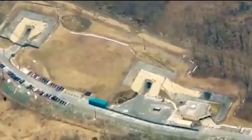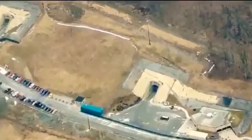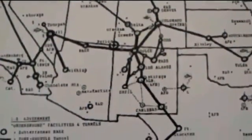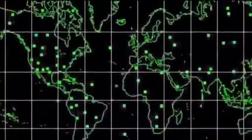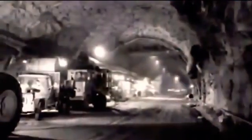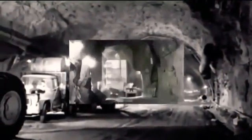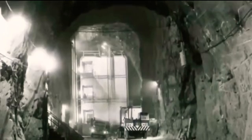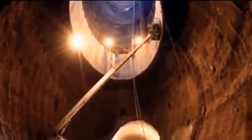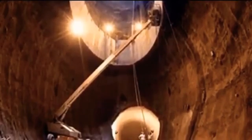Now there are 131 active deep underground military bases in the United States. There's 1,477 of them worldwide. Each one has an average cost of $17 to $19 billion. Each one is built on site. It used to take a year to 2 years to build each one, and now they're capable of building a couple of them a year with sophisticated methods.